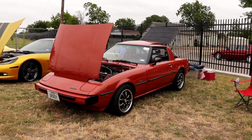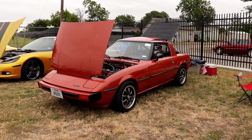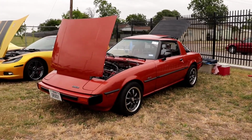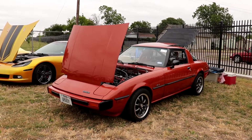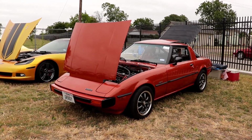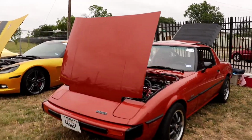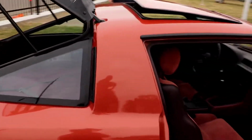We are out here. This is the John E. McCown Memorial Car Show, and we've got a 1979 Mazda RX-7. It's got the rotary. We'll start at the back of the show today. We'll get around it. Doors open, hoods up. We'll get in it.